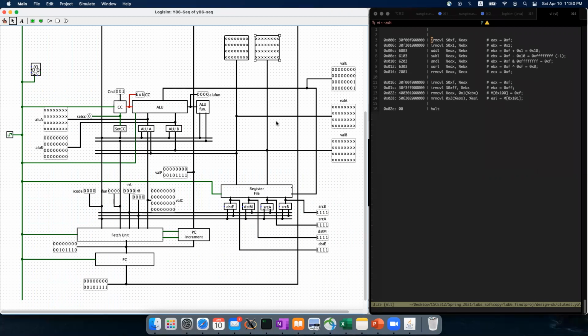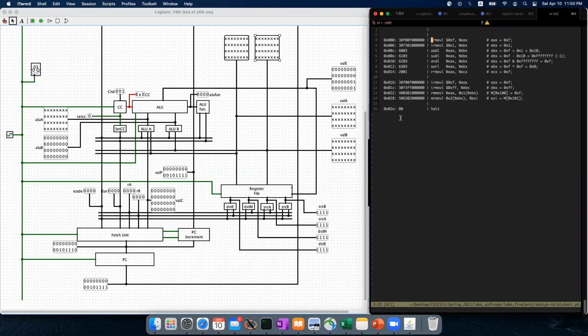It will be good for you to understand the data path you are going to learn in the lecture as well. Since the machine code is hard to see, I'm going to write the machine code on the black screen.